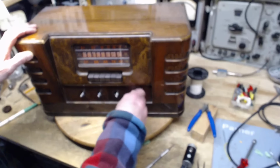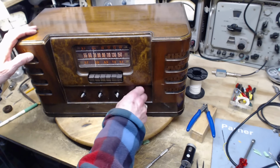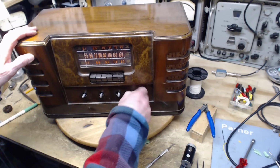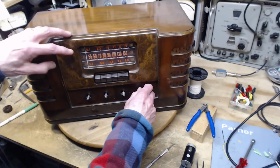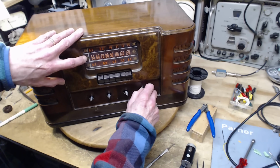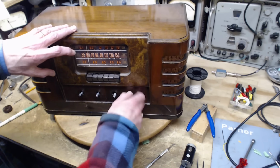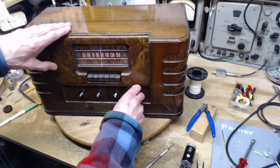Good enough anyway. And we want to tune this all the way this way and see where it ends up. So it's just going past the point on these little things here. You may have some trouble seeing. Just pretty much right on the point. Wow, was I lucky that I put this on right?